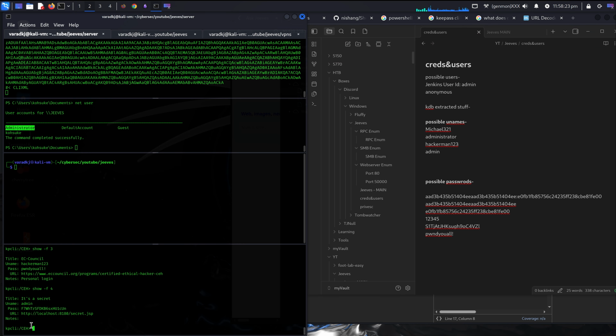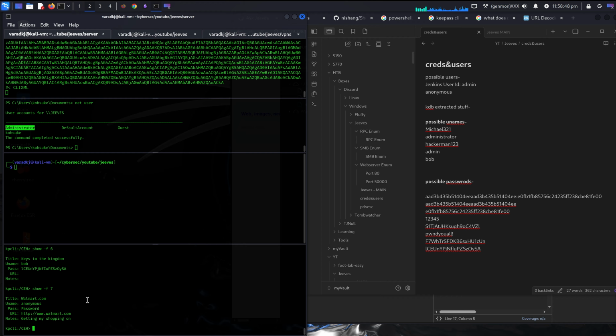Okay, we have admin and his password. That's nice, I guess. It does say keys to the kingdom, but this is how you notice a rabbit hole, you know.